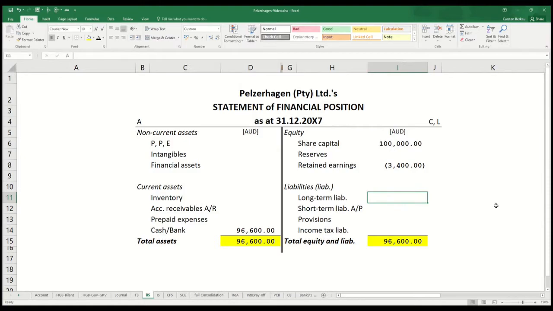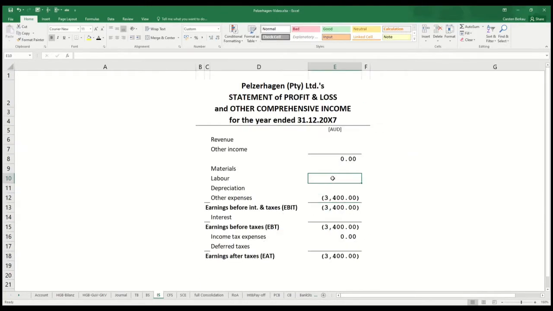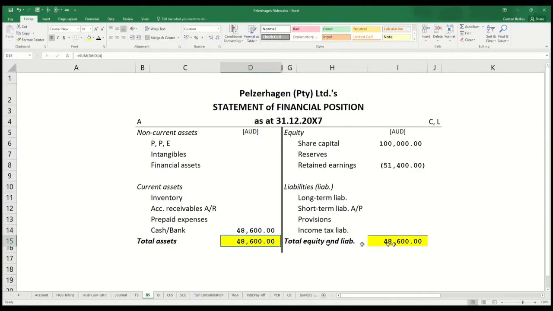Now, on the 30th of June, the company pays for labor. Labor looks very similar to what we did before. So we have to consider an amount in the cash bank account. We reduce the amount by 48,000, which is the amount for labor at Pelzerhagen. And at the same time, we record this one as an expense. So we put in 48,000. In our Excel sheet, we record the expenses as negative amounts and the revenue will later be recorded as a positive amount. We check now the balance sheet and we will see that the total on the debit side and the total on the credit side is the same, so the accounting equation is fulfilled.